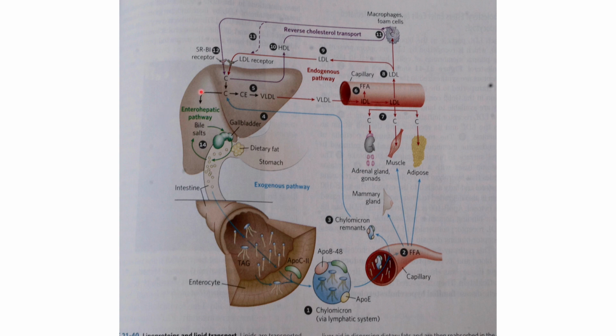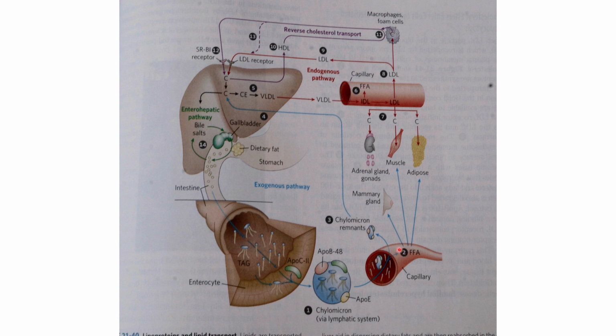This is a schematic of what happens in the body. You've got macrophages and foam cells here. The first thing is that the fat, which is present in the intestine, is transported out through specific sites. You get chylomicrons that enter the lymphatic system. You have markers, apolipoprotein B, apolipoprotein E. They can enter the capillaries.